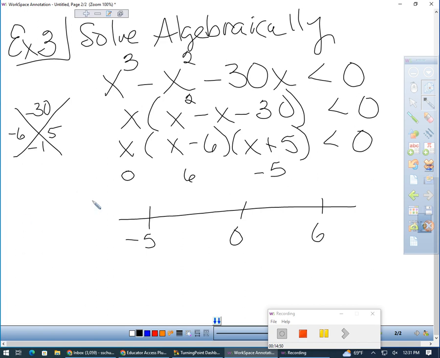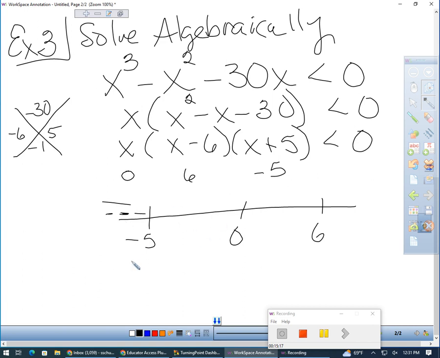All right. So now I'm going to pick a number that is smaller than negative 5. Okay, so I'm going to put a negative 6 in here. So I have negative 6, right? So that's a negative. Maybe put a little dash here. It's a negative for the first factor. If I put a negative 6 in here, I get a negative for the second factor, and I get a negative for the third factor, don't I? So I actually end up with negative times a negative times a negative is negative. So this section's negative. That's one of them I need, right?